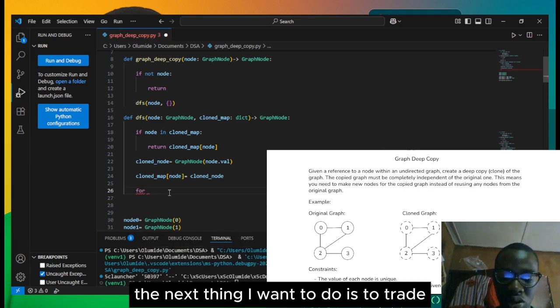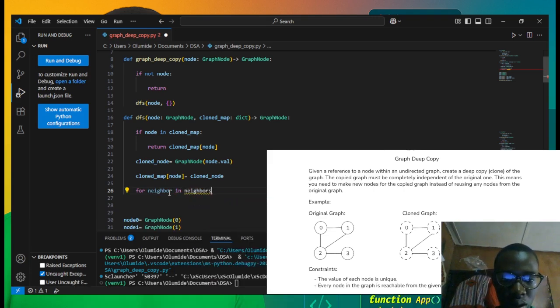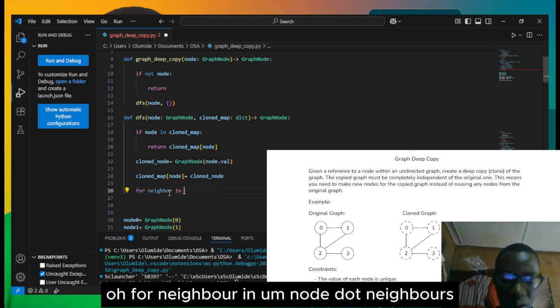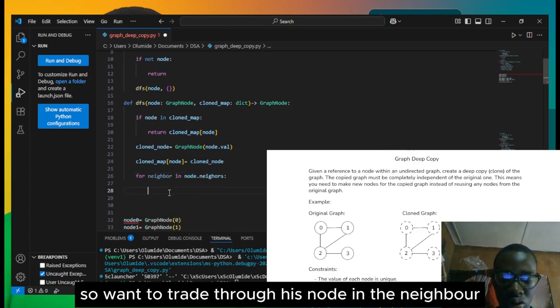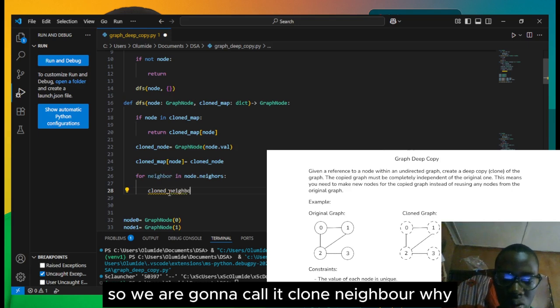The next thing we want to do is to iterate through the neighbors: for neighbor in node dot neighbors. So we want to iterate through each node in the neighbors. We are going to call it cloned neighbor. Why?